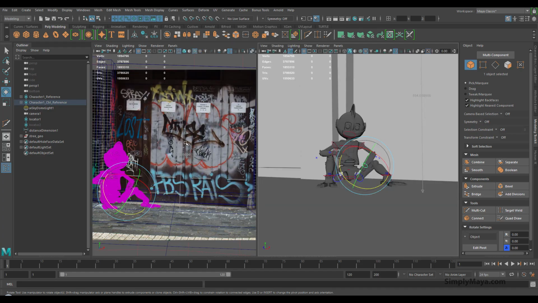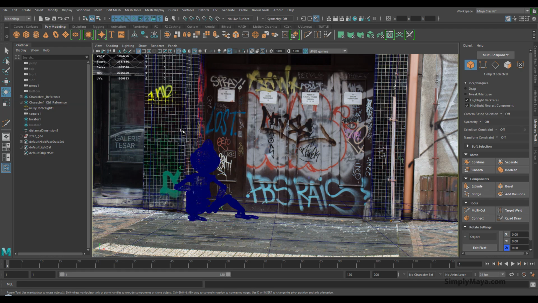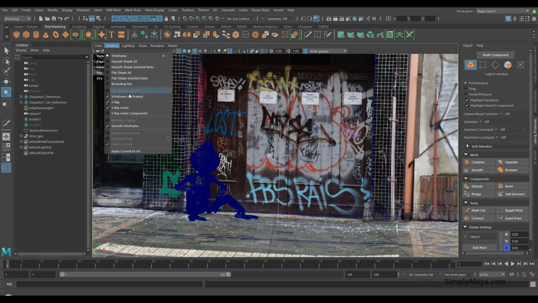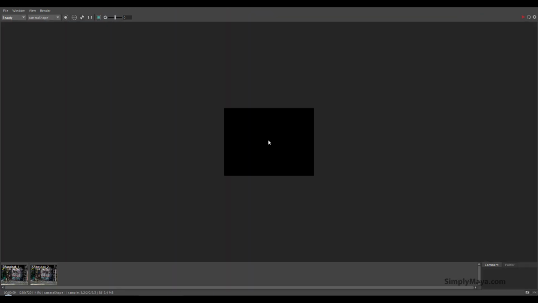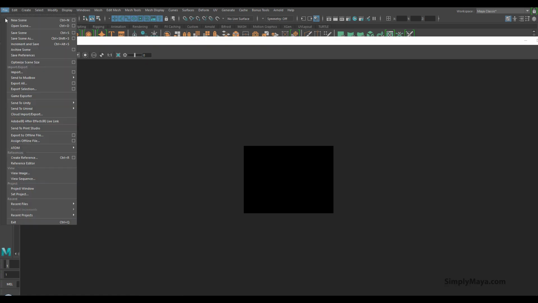Okay, let's go back to our view here, and I'm going to turn on shaded smooth shade. And yeah, he looks to be in a fairly decent position. Now this is something you can, as I said, spend quite a bit of time tweaking, but let's go here and open the render view and do a quick render. So I'm actually going to just save this file. I'm just going to increment and save before I do this, and hit go, and I'll be back in a moment when that render is done.